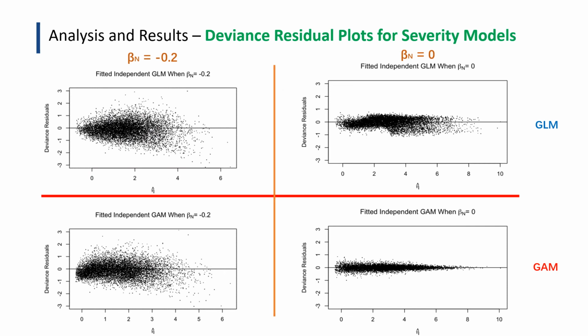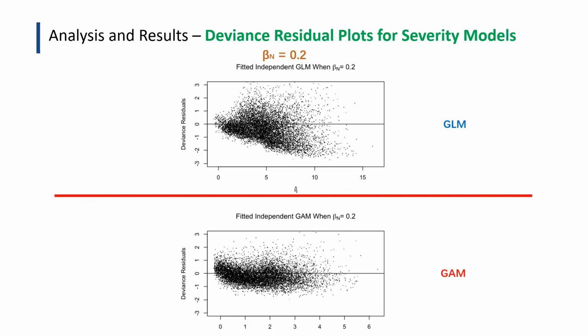The severity GLM's deviance residuals have some tapering and nonlinear patterns, while the severity GAM's deviance residuals are more compactly distributed around zero, which indicates homogeneity of variance. Overall, the hypothesis testing, AIC, and diagnostic plots all indicate the GAM models do give a better fit than the parametric GLM approach in the insurance claims estimation.